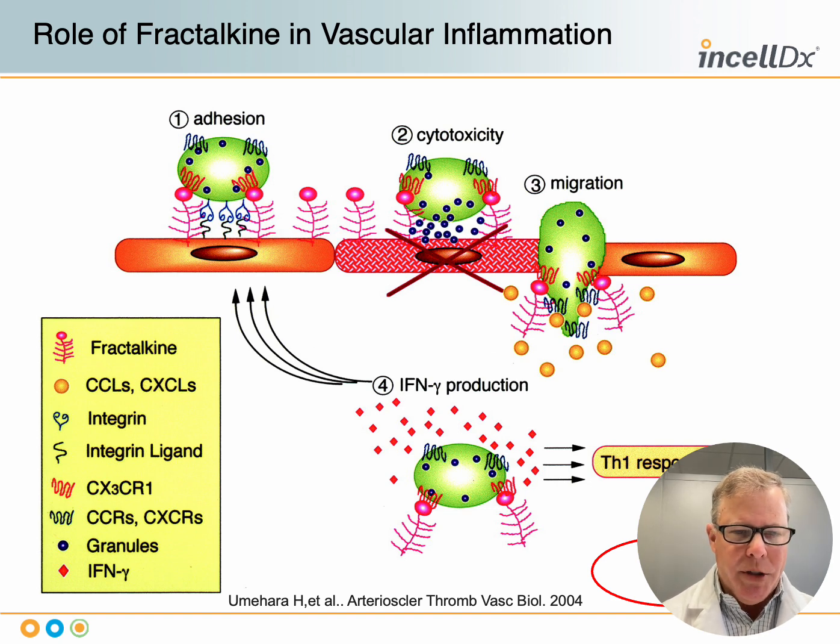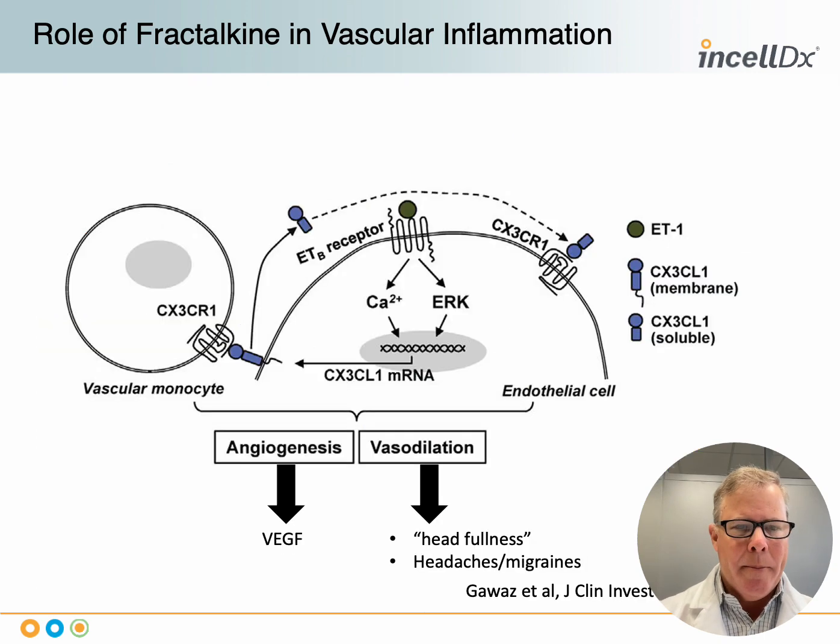And for that matter, we're seeing the same kind of chronic inflammation in chronic Lyme and some patients with ME/CFS, which I'll discuss later. So what happens when these non-classical monocytes bind to the blood vessels? Well, they create this cascade that generates angiogenesis through upregulation of VEGF. And I think almost 90% or greater of our 40,000 long COVID patients have elevated VEGF.